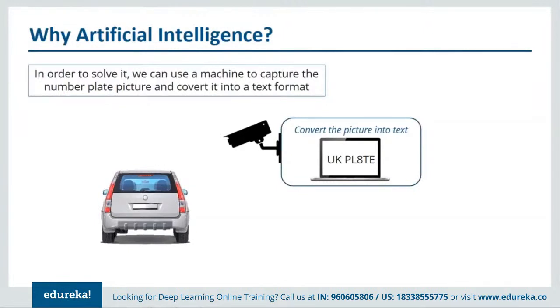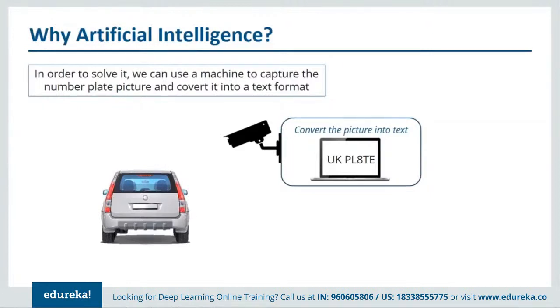So you can imagine why we need artificial intelligence. It is even used in places where humans can't reach, for example, deep oceans or navigation on Mars. In those places, we need machines which are smart enough to carry out our tasks. So this is why we need artificial intelligence.